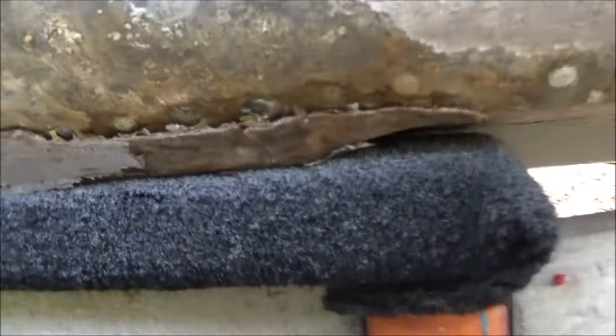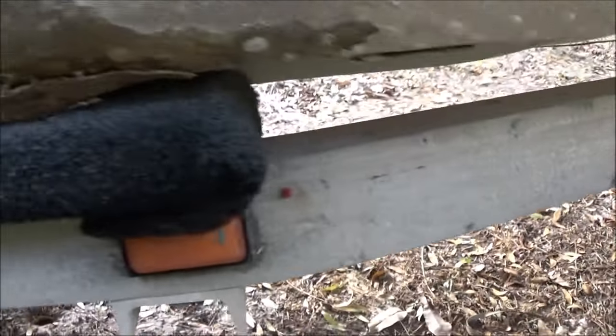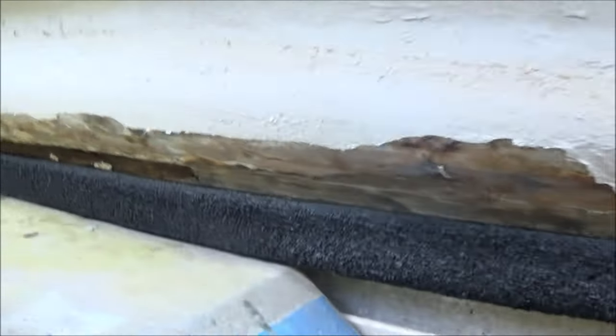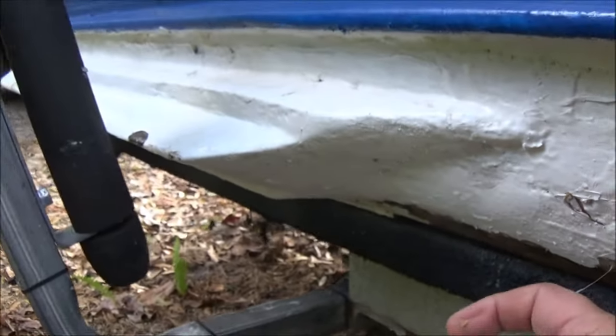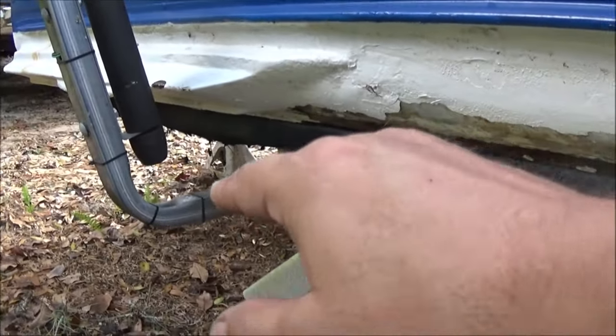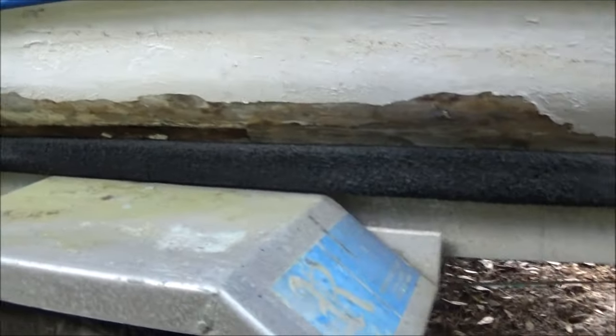There was some fiberglass on here — we put some on the bottom. I can't get under there, but we put some up there on the bottom because we always beat this thing. It never comes back this far. I think the reason all this glass was put on here originally was because of these things — the stabilizer pieces. They don't keep you from going like this; they keep you from going like this when you're getting up on plane.